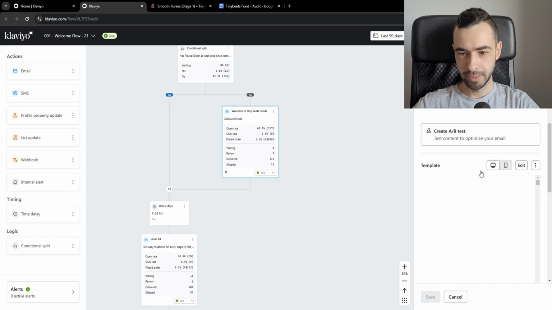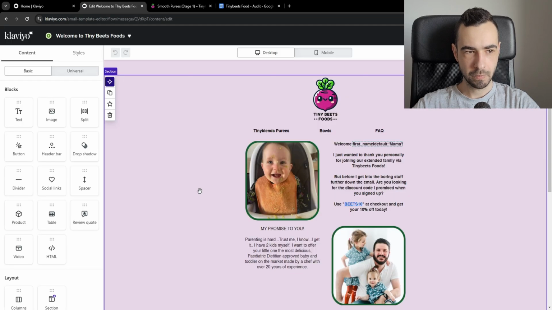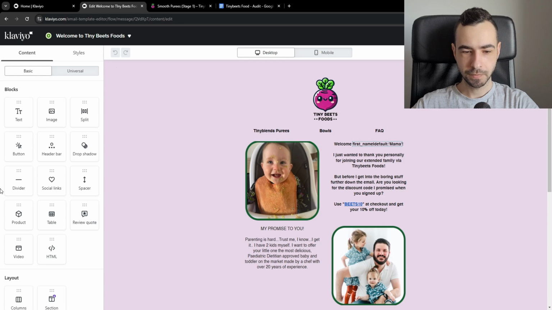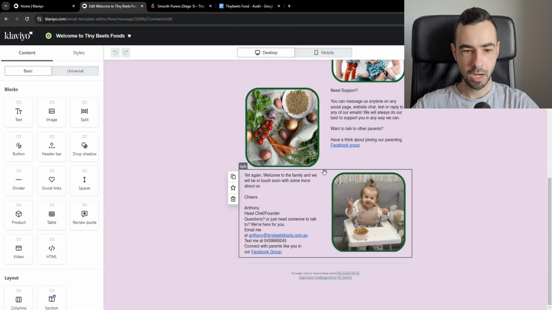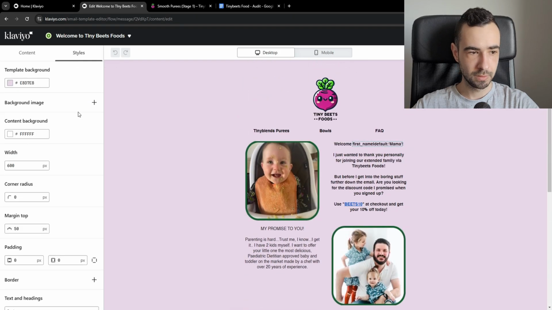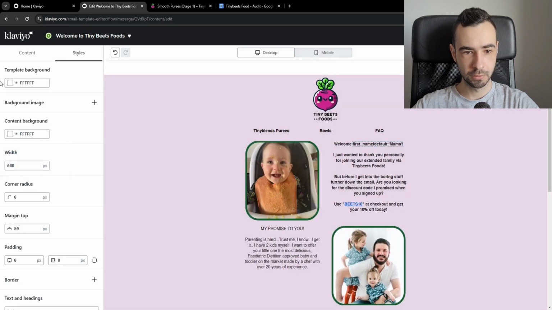Now let me go to the email itself. Okay, so first of all, I am personally not a big fan of having the same email background as the email itself, because everything blends together. I really believe that if you made it white, it would stand out more. Just to show you as an example, I'm going to revert this soon.